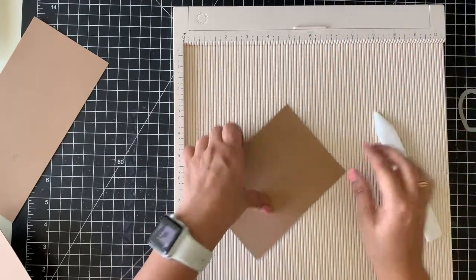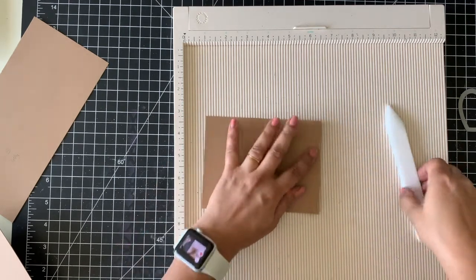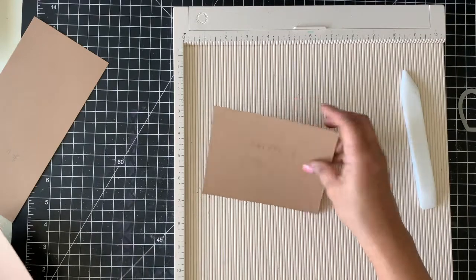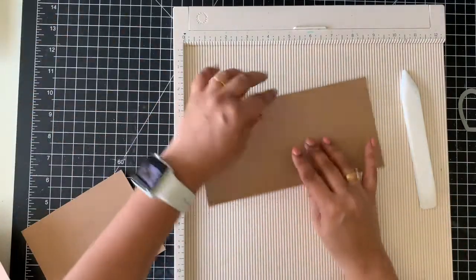Basically, you have to score the back panel of the card at 1/4 of an inch. If you're holding the card the way I did, then of course you'll score it at 5 1/4 of an inch. I use my Teflon bone folder to make sure that the crease is properly folded. So now we have the front and the back side of the card.